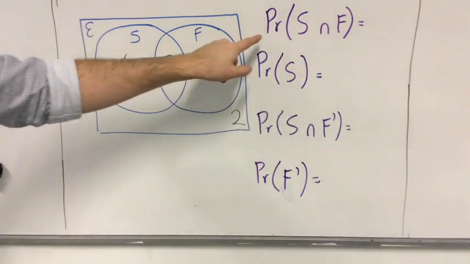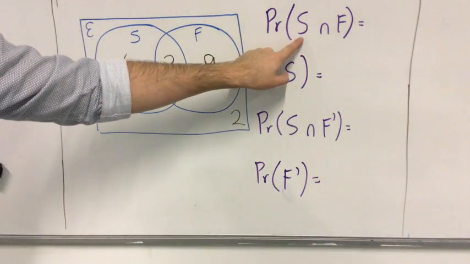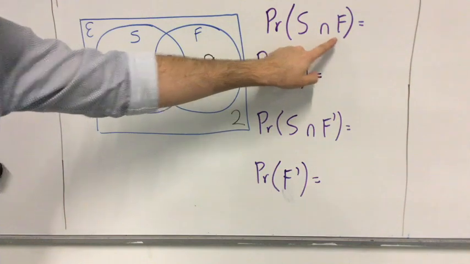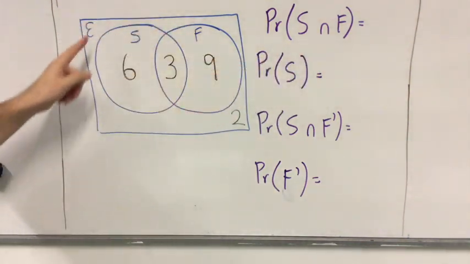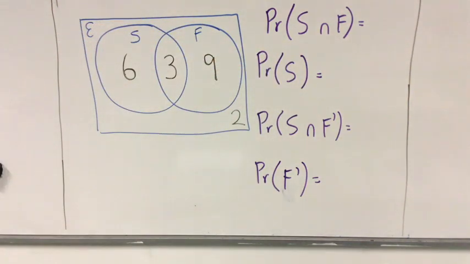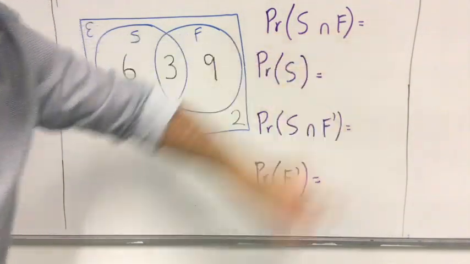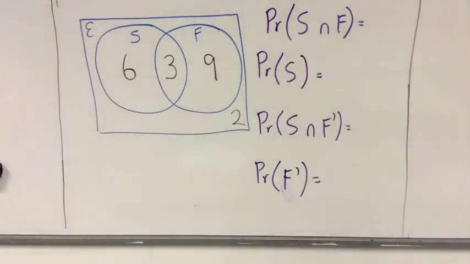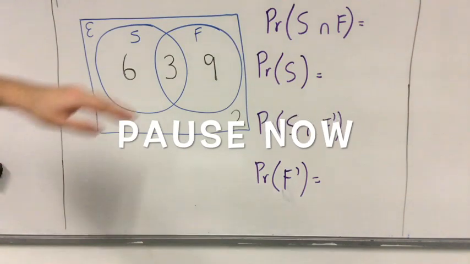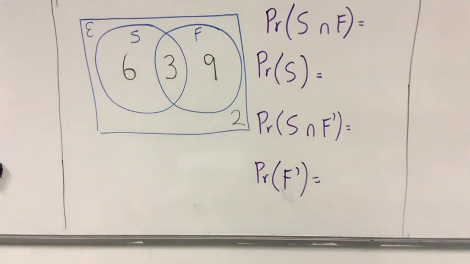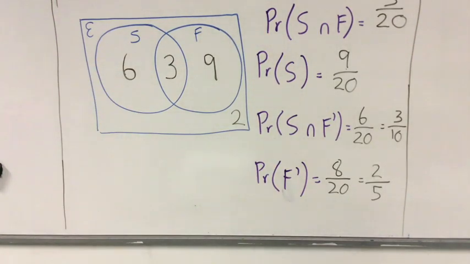So here I've asked you, what's the probability that they play soccer and football? Have a look. You'll need to know how many students I surveyed altogether. That's a really important number because that's going to be the bottom number of your fraction. Tell me how many students played soccer and football as a fraction. Look back to last lesson's work if you've forgotten how to write your fractions and use your diagrams to help you. See if you can answer all of these. Here are your answers.